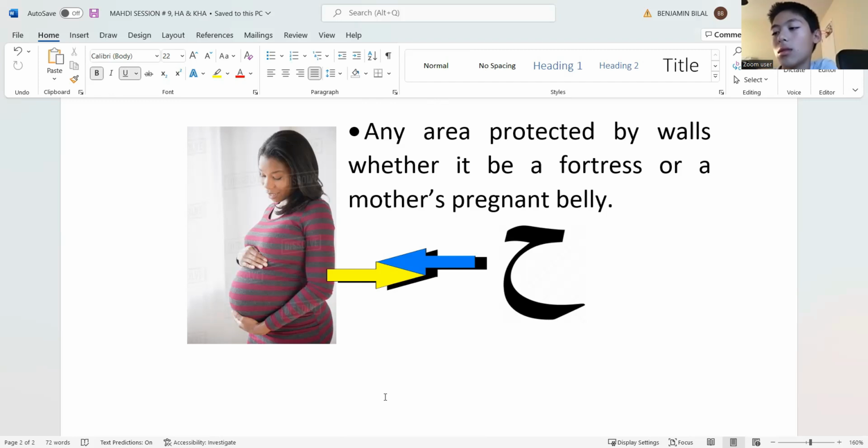But we have to go back and study the fitra of the baby's breathing, because when you breathe in, your stomach is supposed to become a little bit bloated. And then when you breathe out, the opposite happens. So let me see you do 3 deep breathings right now.